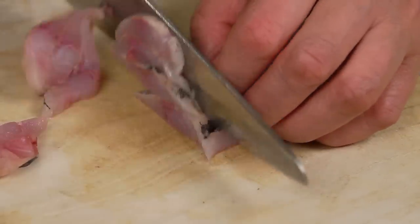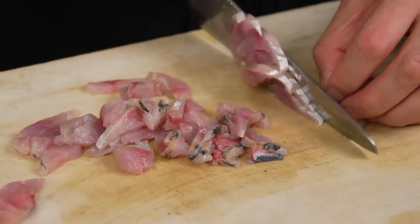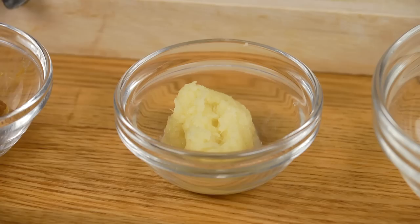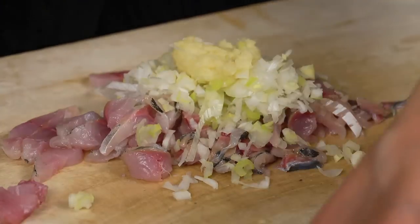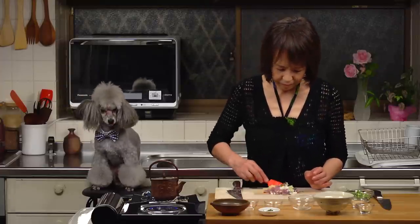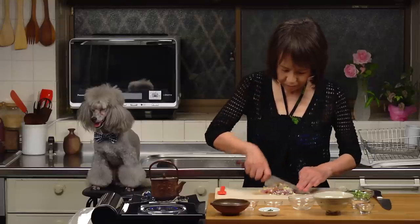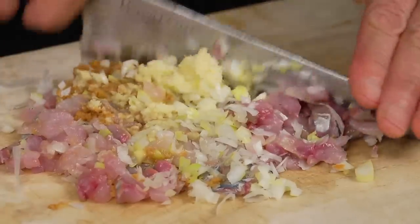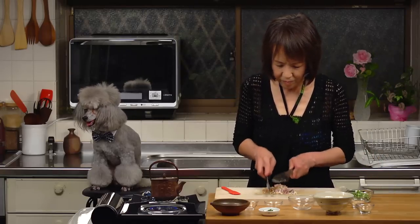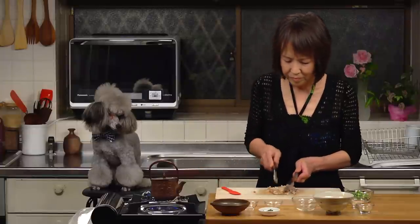Slice the fillets into 5mm or 1/4-inch strips. Add the coarsely chopped long green onion, grated ginger root, and miso. Lightly combine the mixture. Then chop it with a knife. Now, using two knives, thoroughly mince the mixture as shown.